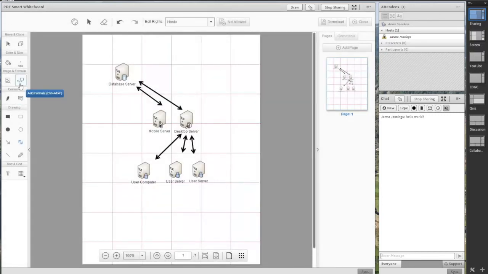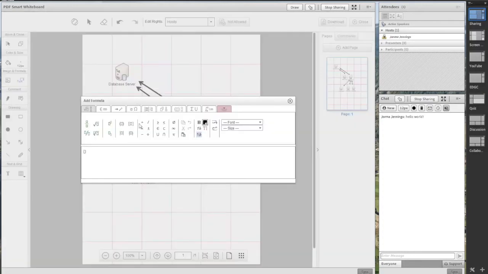Another cool function that comes with the PDF Smart Whiteboard that's not traditionally available in Connect is the ability to do math functionality. So you select the formula button and you click on the page, and it will bring up our formula tool. And so here we can build, right, division, squares, powers of any kinds of formula you can think of.